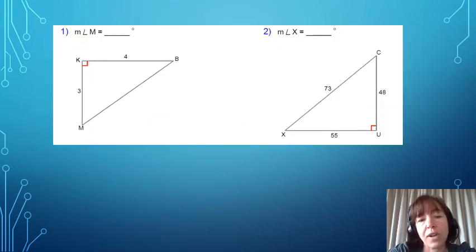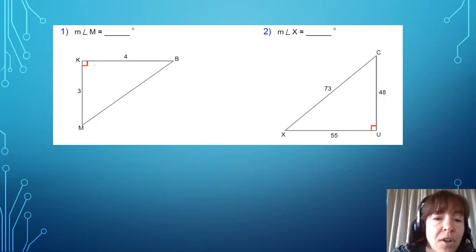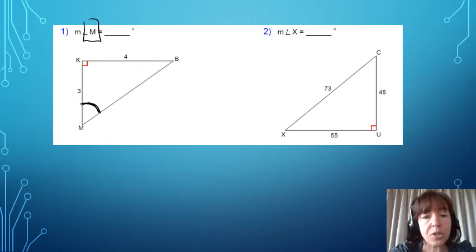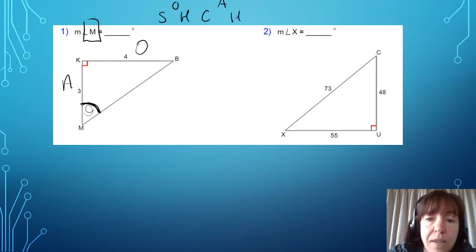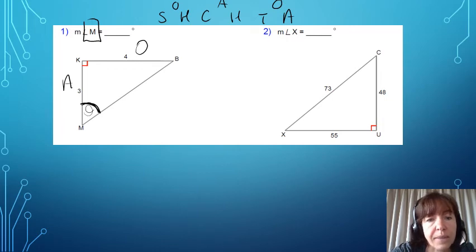Now what I'm going to look at is trying to find my angle. In this case, they've asked me to find angle M. So that is the angle I'm trying to find. So I need to label my triangle in terms of this angle here. Sometimes you could just call it theta. It'll just give me something to write there. So this side is my opposite side, and this side is my adjacent side. Doesn't take long just to write those in. So I've got SOHCAHTOA and opposite and adjacent. I'm not worried about this side. It is my hypotenuse, but I don't need it.